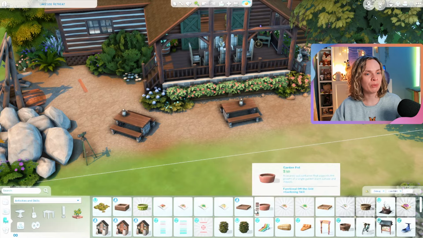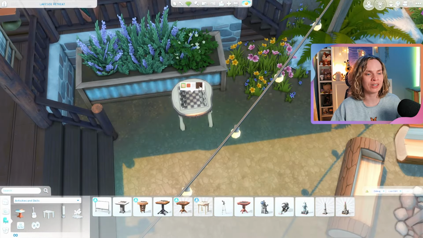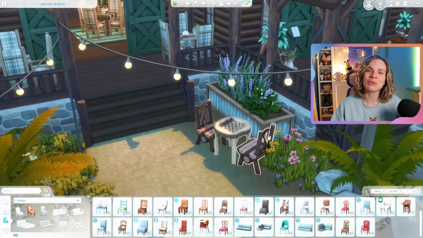And then I'm just going through and placing the last few knickknacks. I decided to put a little chess table in, as you can see, for an extra activity. And then that's basically it. So let's jump into the game and I'll show you the restaurant in real time.